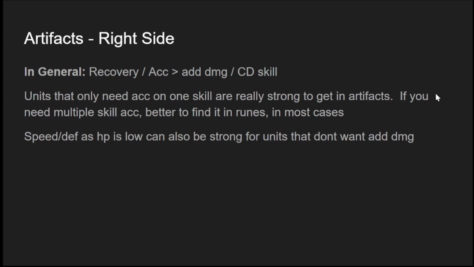I find it much better in these cases to find that stat in runes, right? Because one roll of accuracy is 8% in a rune, versus to get 8% accuracy again in all 3 skills that you need it on in artifacts is going to be 6% basically times 4, right? To get that same value, you need 4 rolls on the artifact. So again, if you need it on one skill, maybe two, then it's great to get in artifacts. Otherwise, try and find that in runes. Then also here, speed and defense with HP is low on tanks or support units can also be useful, but just keep in mind that speed with HP is low will break the turn order and speed tuning of your team. So again, keep that in mind.